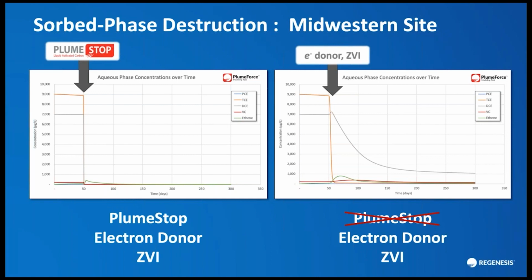So as remediation engineers, which would we prefer? Do we want all of that mass in groundwater fluxing out of our treatment zone? Or do we want to keep it in place where the reagents can do their thing and where the mass that comes out of the treatment zone is negligible? Remember, here we're looking at mobile mass. And so we don't want that fluxing down gradient, particularly on this site where groundwater is fast and the site boundary is close. And this is not mass that's breaking through. This is mass that was already in the system that we've been treating. So extending the barrier or thickening the barrier won't actually make a difference in this case.